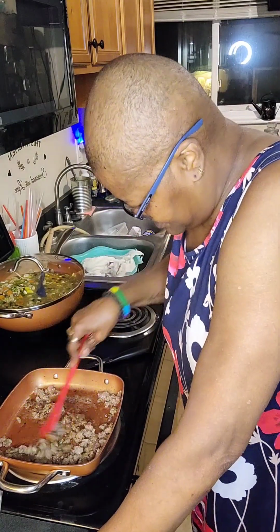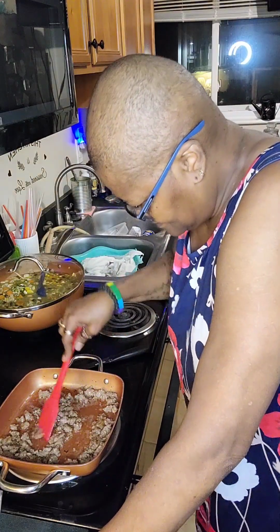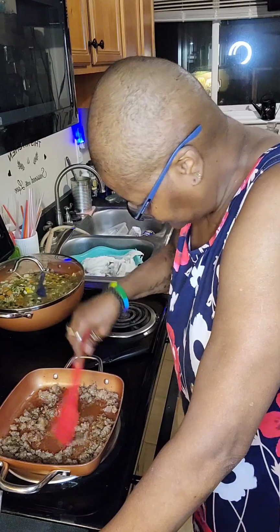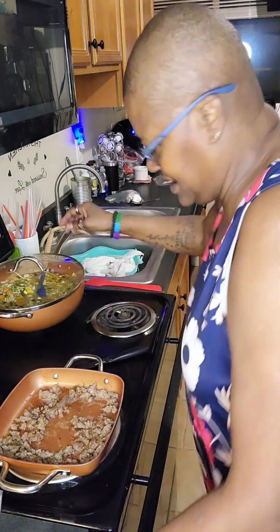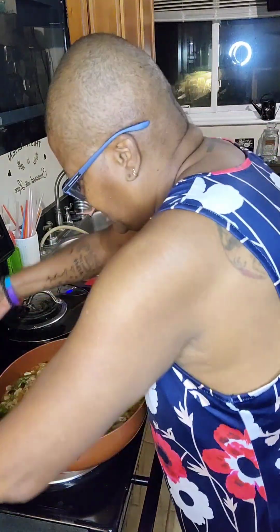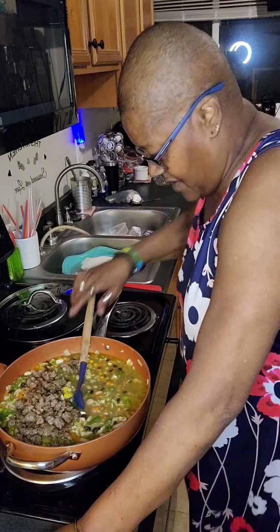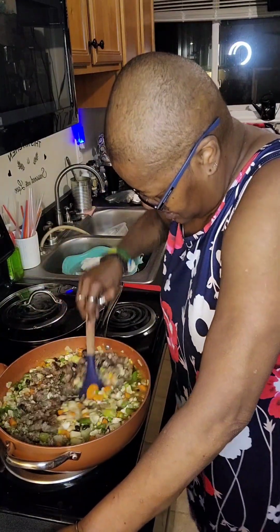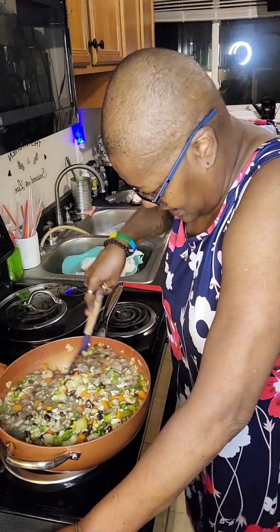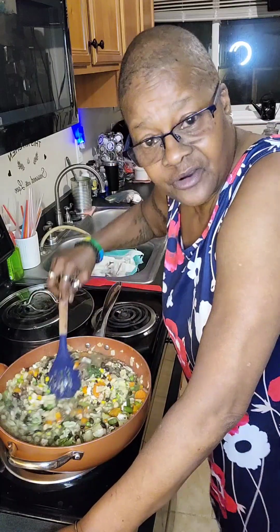Okay, everyone, everything is done. Okay. Turning everything. You know what comes next. After I do this, I put it in the freezer because it's so hot, you don't want to burn your baby's mouth. So I have a big spot in my freezer here that I can put the food in and let it cool down for about 10, 15 minutes. And you can see the heat's coming off that sucker pretty hard.